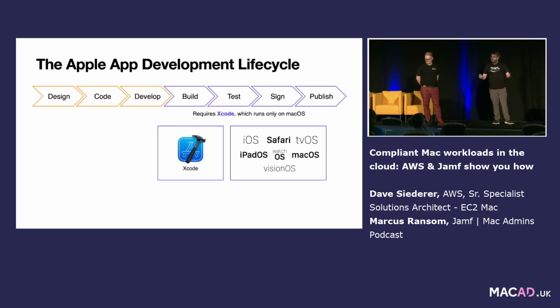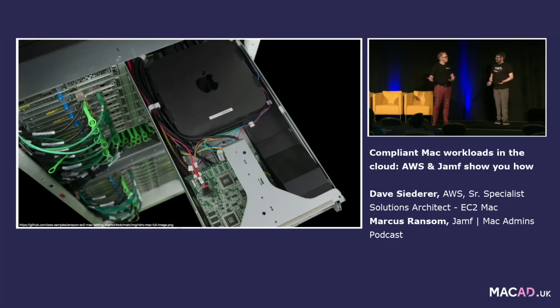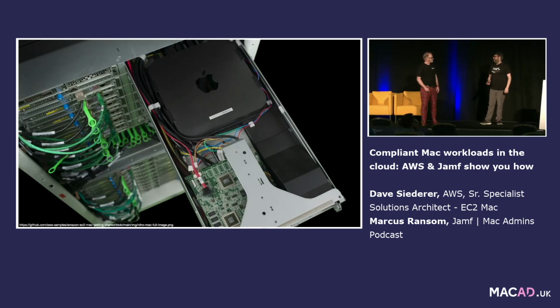So in order to get access to all of these wonderful operating systems to develop for, it is important to have that Apple hardware. And I guess this is why we saw all of the developers having a whole bunch of Mac Minis or other things sort of secreted away in various parts of their offices, which would often scare security teams, compliance teams. So what was the solution to this? Well, this is the nice thing. This shot is not my junk drawer, although it kind of does look like it.